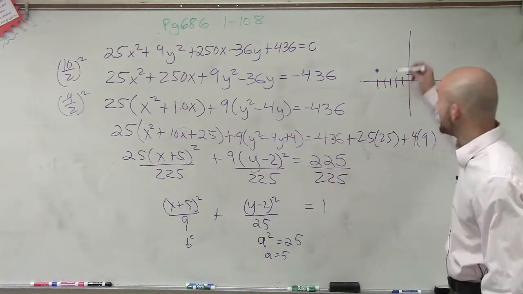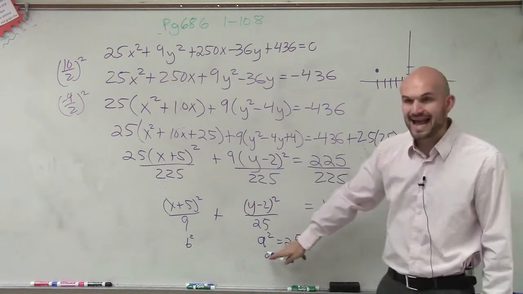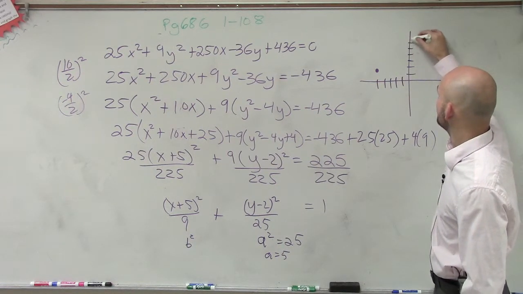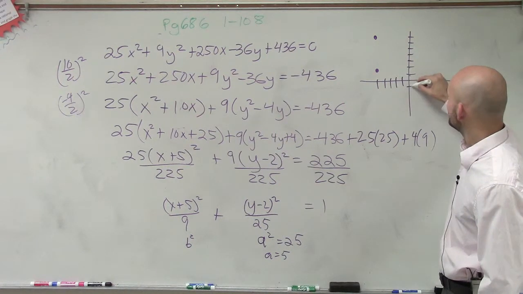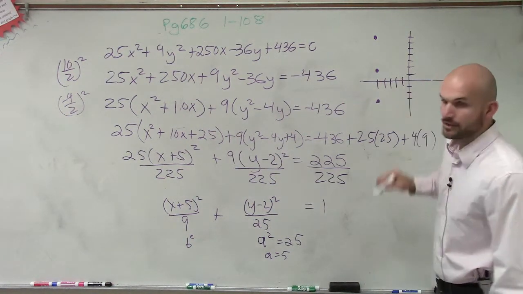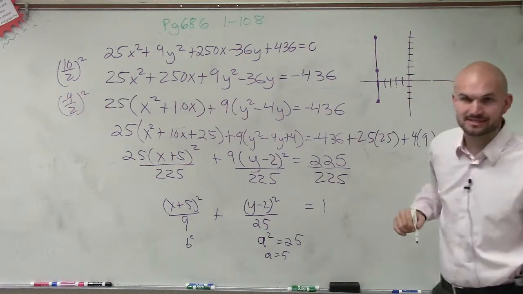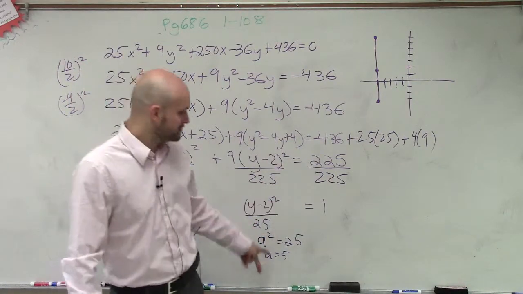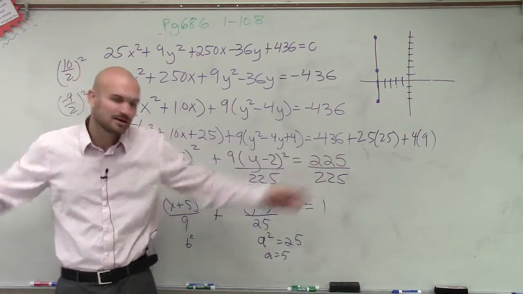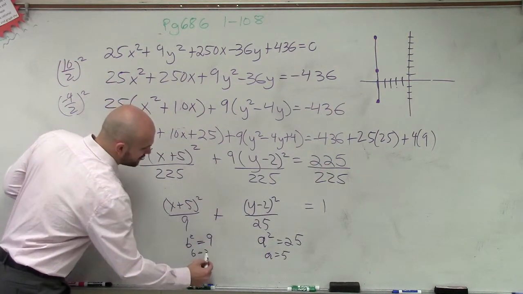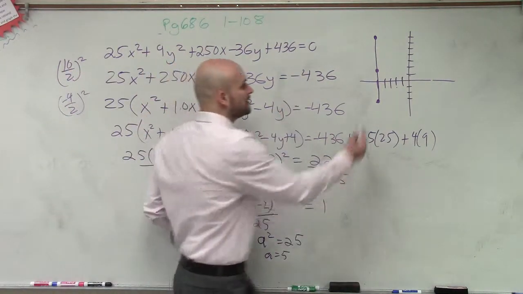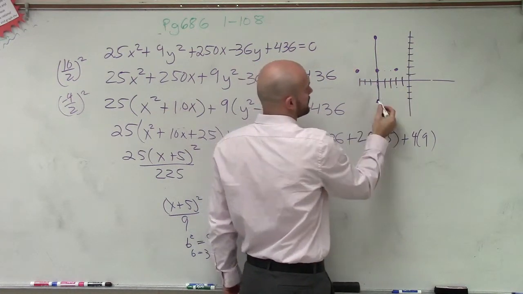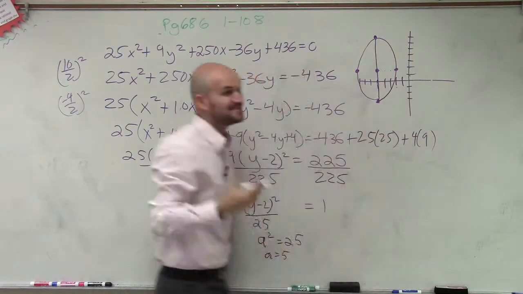So now you know that if here's my center, since my major axis is vertical, a is the distance from the center to your vertices. So I'm just going to go up 5. So I'm going to go 1, 2, 3, 4, 5. And then I can go down 5. 1, 2, 3, 4, 5. Because these are all now on your major axis. So now the ellipse is like, I know now what my major axis is. So I know, hey, from here to here, I'm 25. But then how far am I out this way? Well, they know that's your b squared. b squared equals 9, therefore b equals 3. So that means left and right from your center, you're going to go over 3. 1, 2, 3. And left 3. 1, 2, 3. Now that gives us the outer shell.